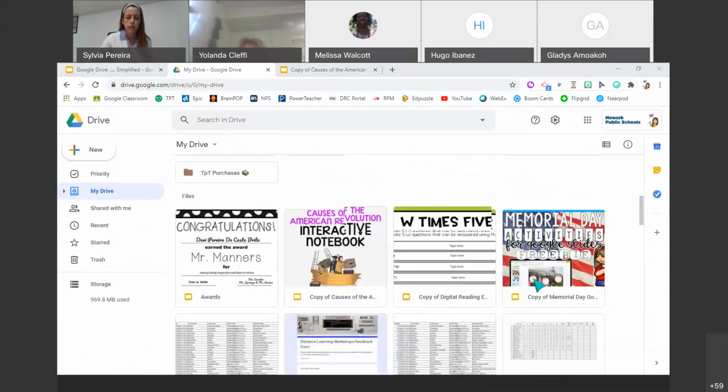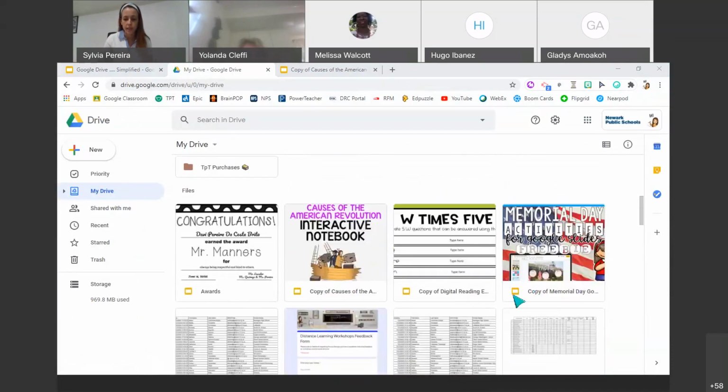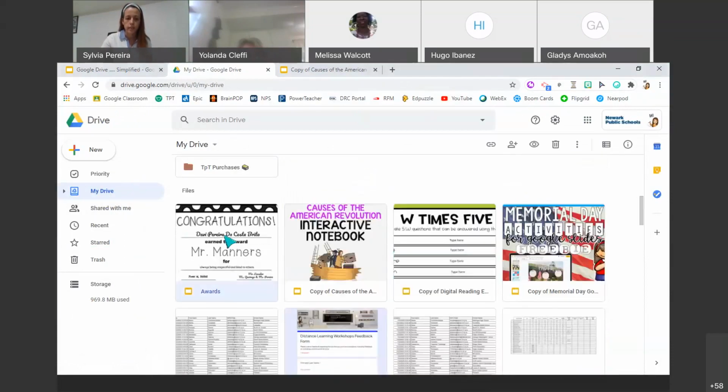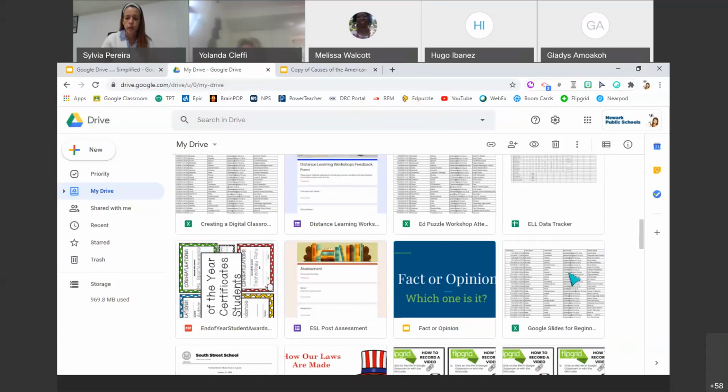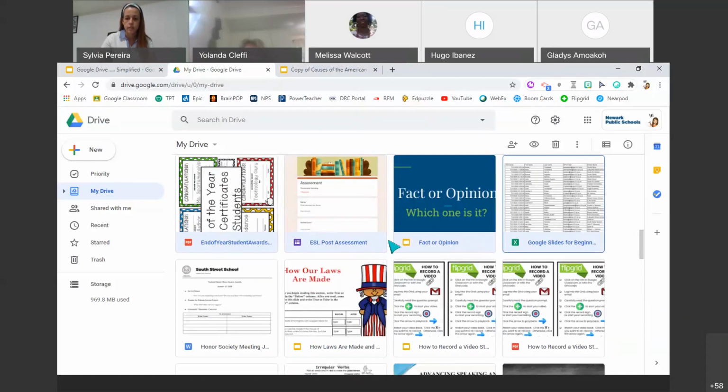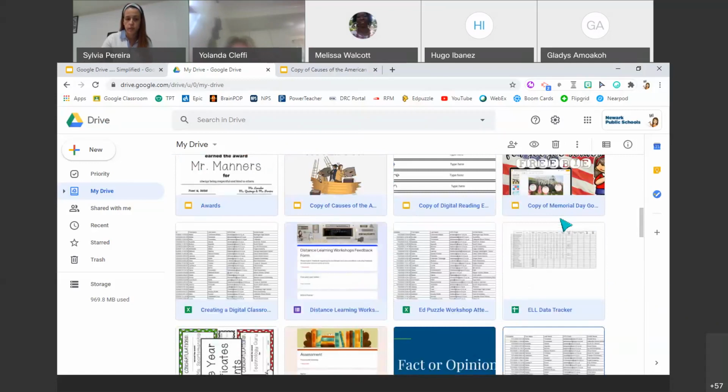So let's say I want to delete. I'm not going to actually delete all of this, but I'm going to show you how to do it because I don't want to delete these files. But let's say I want to delete from this file all the way to here. So I click the first file that I want to delete. I hold down the shift button. I scroll down to where I want it to stop, the last file I want to delete. I hold the shift button, click, and now it's highlighted all of these files. And then I would just click trash. So that's the quickest way to do it.